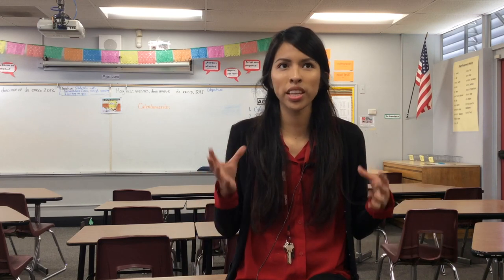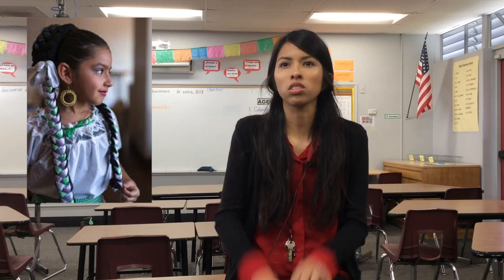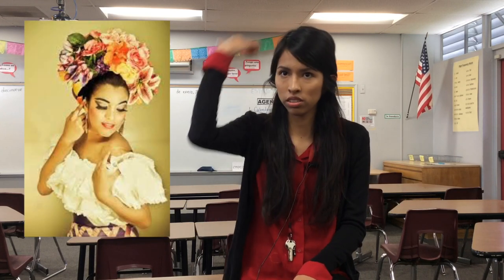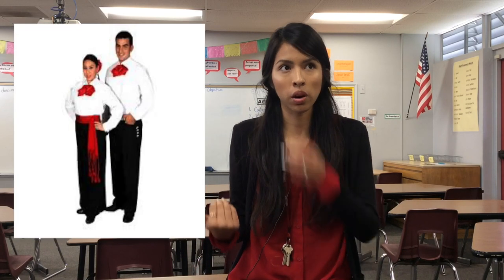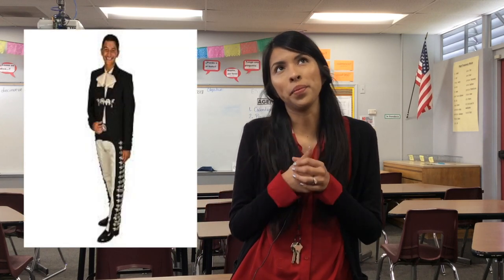Do you have to do the hair in a bun? Because they're dancing, we don't want the hair in the way. Girls wear their hair either in a bun or in braided ponytails, and then they'll have flowers all around their head. What about the guys? It's more simple for them. They wear black pants, usually a white shirt — it could change colors — and they'll wear a bow tie, or just a shirt. Depending on what dance you're doing, they'll wear a sombrero and their boots.